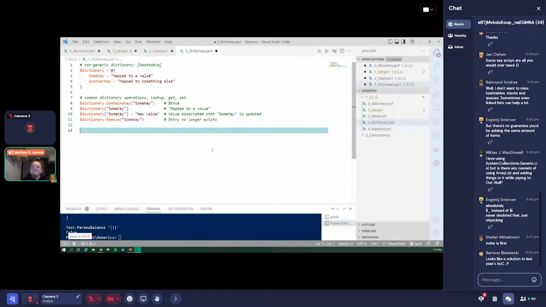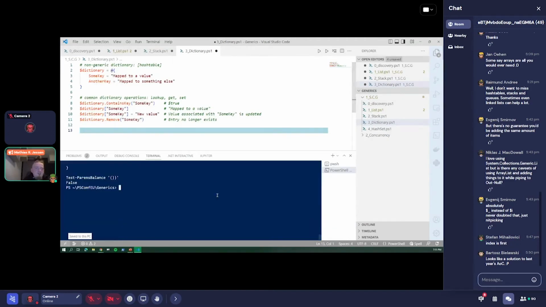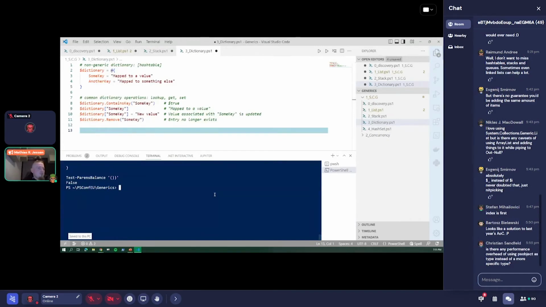And so, again, if you've been a PowerShell user for a long time, you might sit here going, why would I ever use this, right? I have my hash table. I even have the ordered dictionary that preserves insertion order from PowerShell 3.0. What could I possibly have to win by adopting some of these generic versions of things I already have? That's an excellent question. I'm not here to argue that you should stop using your non-generic types. If you have code that's correct and you don't have any performance issues with it and it otherwise works just fine and is maintainable, I'm not here to tell you should change anything. But with dictionaries specifically, there is actually a little bit of value add, a little bit of extra things that we get for free.